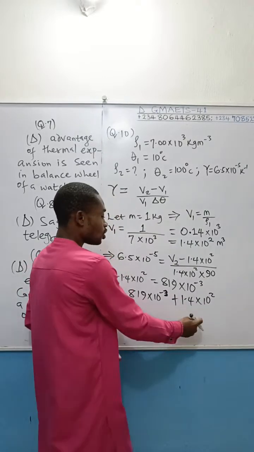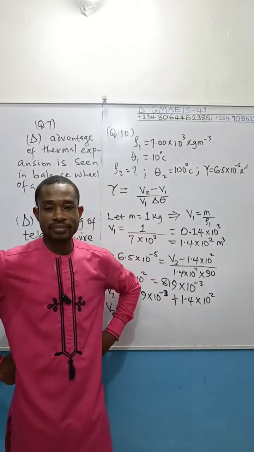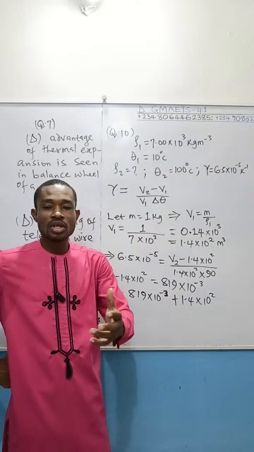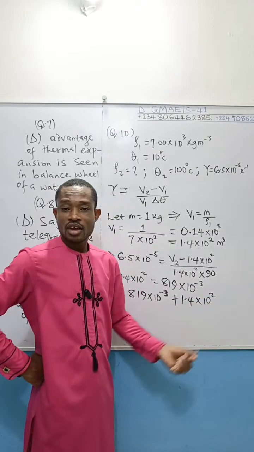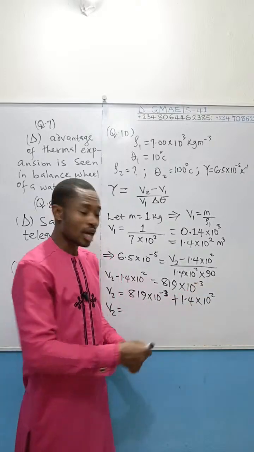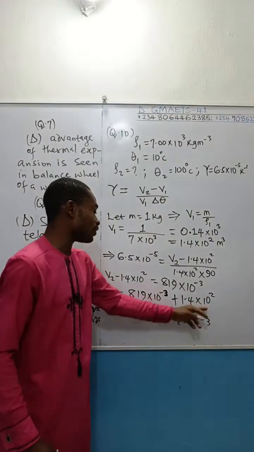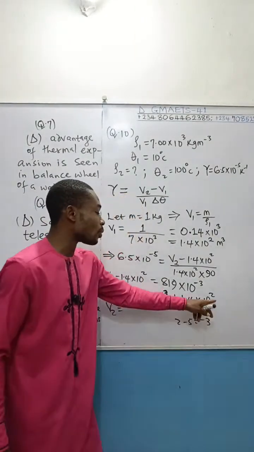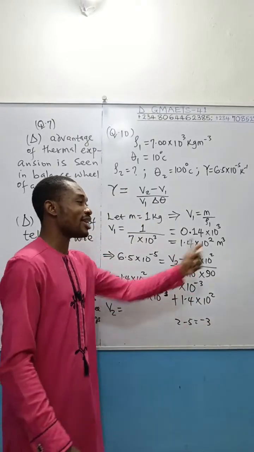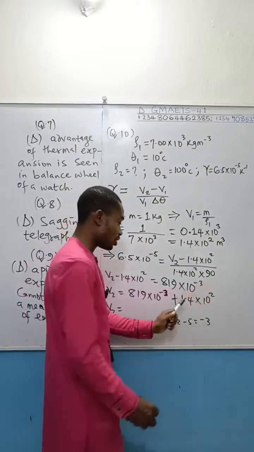Let's do that. To convert it, what can you do to 2 to get minus 3? Definitely it is to subtract 5. If you subtract 5 from 2, you get minus 3. 2 minus 5 is equal to minus 3. And that will make the power of 10 the same as the power of 10 here. But how do you now subtract 5 from these 2? Do you just go and then minus 5, you start solving? No. You move your point 5 times to the right here.